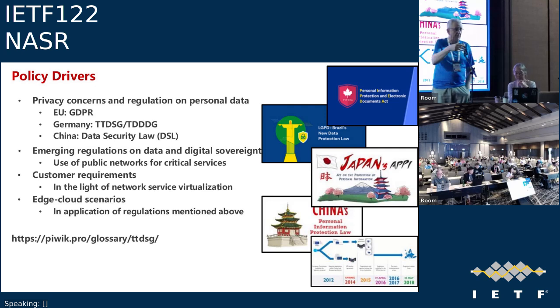And there is a list of the different regulations we have identified, and a few concerns we have detected in our users are about the regulations on data and digital sovereignty, about the fact that the data in the national industry remains in the national industry and is not exposed here or there, or to the government. Customer requirements are very much related to network virtualization and going to the cloud, and the scenarios in which you have a mix of cloud and edge, with intermediate nodes that play the whole thing.